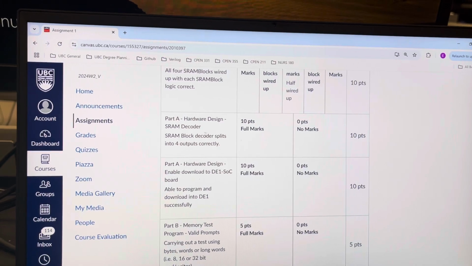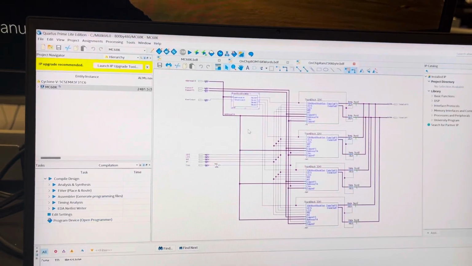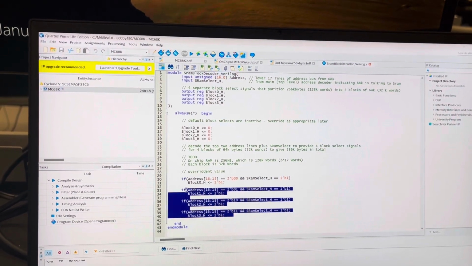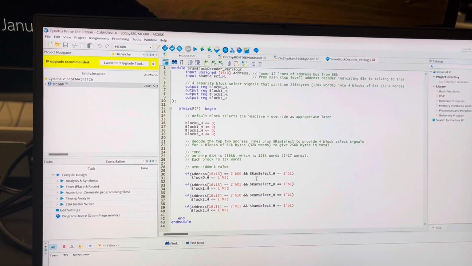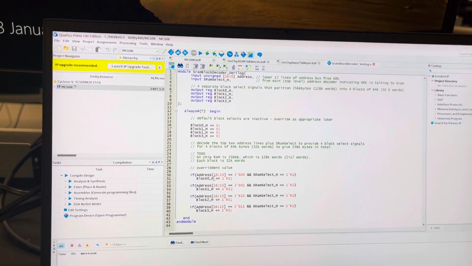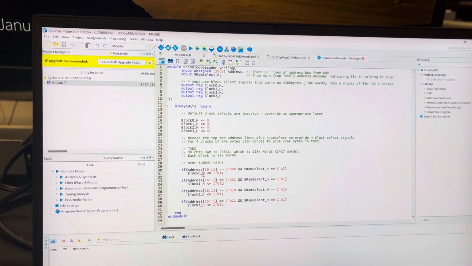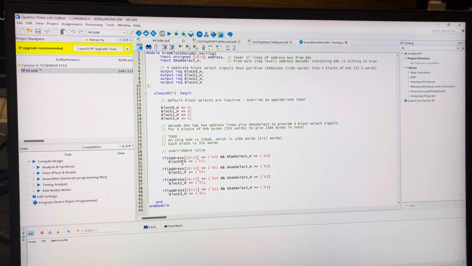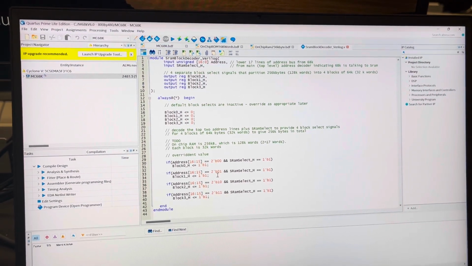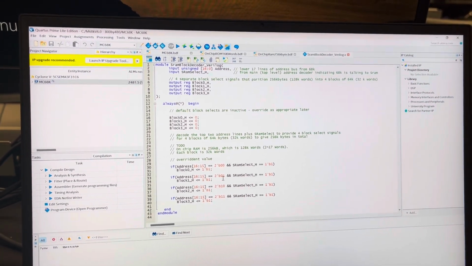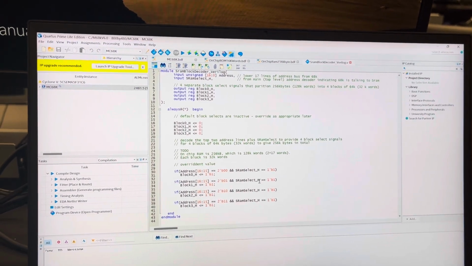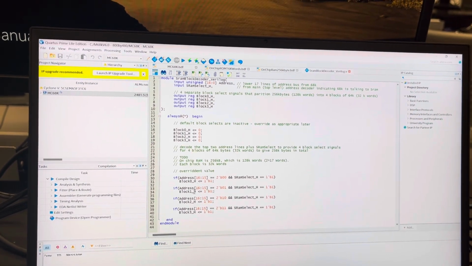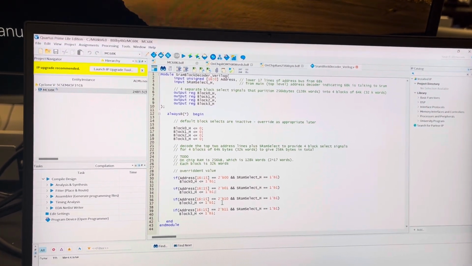And now it's the SRAM decoder, which is over here. Basically this is all the code that was added. So if SRAM select high is true, and the top 2 address lines is 0, 0, then block 0 would be enabled. So the first 32K SRAM block would be enabled, and similarly for the other blocks. If SRAM select is high and the top 2 address lines is 0, 1, then block 1 would be enabled, and the same for the other 2.